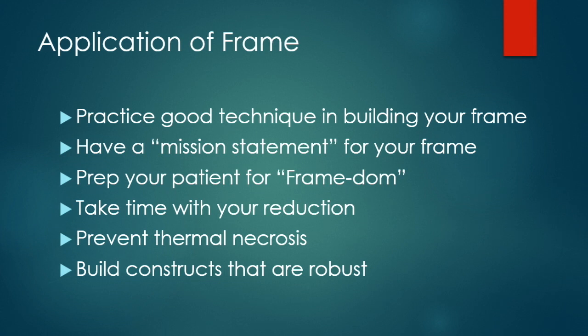Take the time that you need, again, this is using the frame as a definitive treatment, take the time that you need to make sure you get an accurate reduction. Just because you're utilizing a frame for some of the reasons we're going to talk about in a minute, to hold everything still, doesn't mean that you're in a damage control situation and that you're just trying to get things provisionally aligned. If you're using the frame definitively, treat it the same way you would with an open reduction internal fixation.